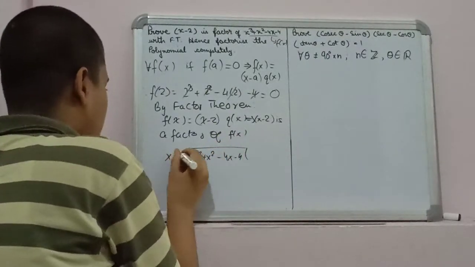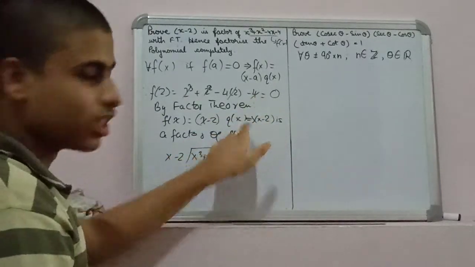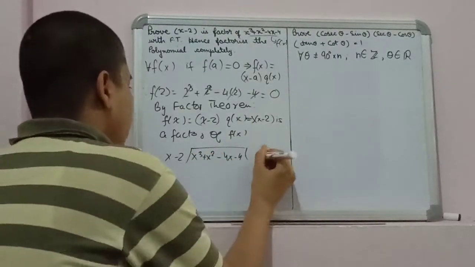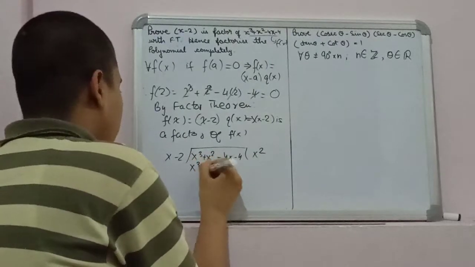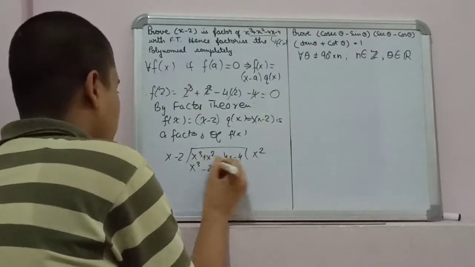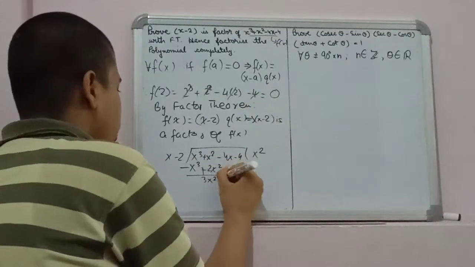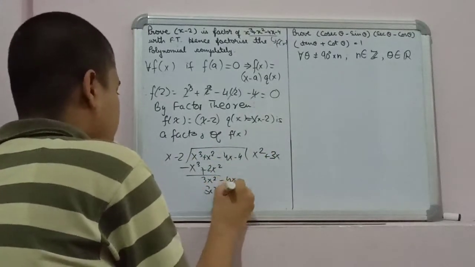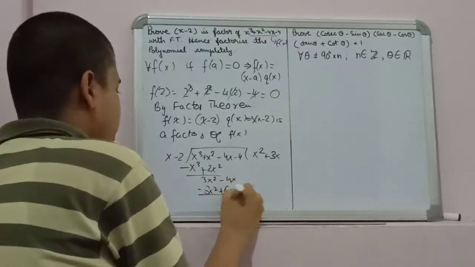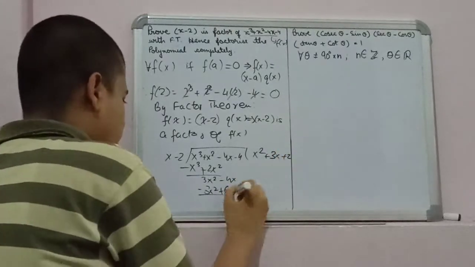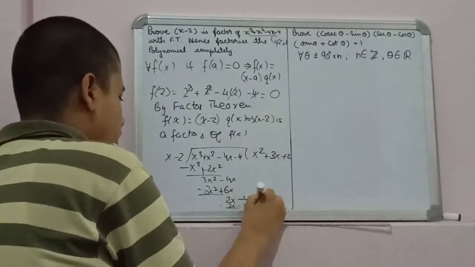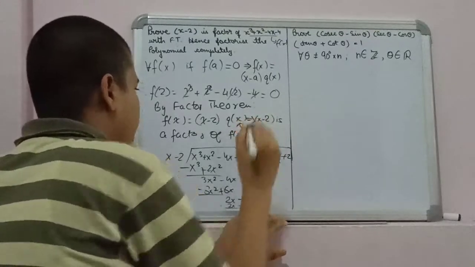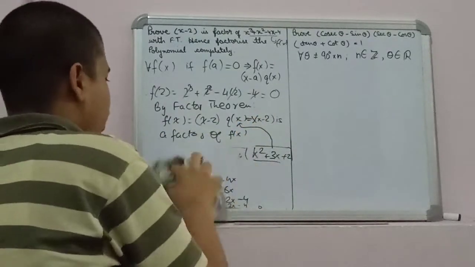This is known as polynomial long division, and this is to find q of x. Let's find q of x. X cubed plus x squared minus 4x minus 4. This goes by x squared, x cubed minus 2x squared, that is 3x squared, minus 4x plus 3x squared minus 6x, that is 2x minus 4, and I'm running out of space here, but I know that it will be 0. So that's my q of x. I'm going to plug it there. I'm going to rub all of my work in here.